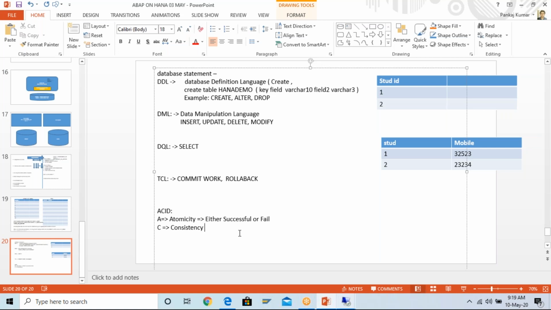You will gain confidence that every day at 9 o'clock it is coming. That means this train is consistent. In a similar way, if your database gives you consistent data, you will have faith in the database, or in the transaction or the statement. Okay, so I is nothing but isolation.